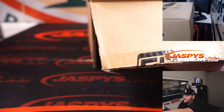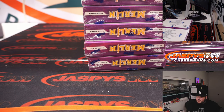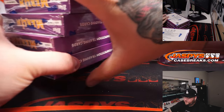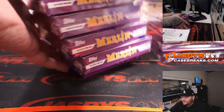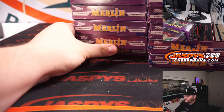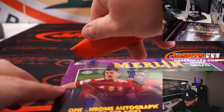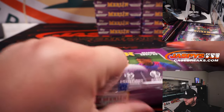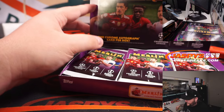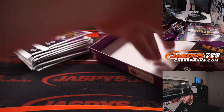I've done a few of these on the Instagram side. I know Teddy is still here. He's been kind of rocking on some of these too tonight. So just a Merlin kind of night, a little footy kind of night. Let's see if we can get a nice match ball auto. Let's get a really nice renaissance. Let's do it though, y'all. Thanks again, and good luck.